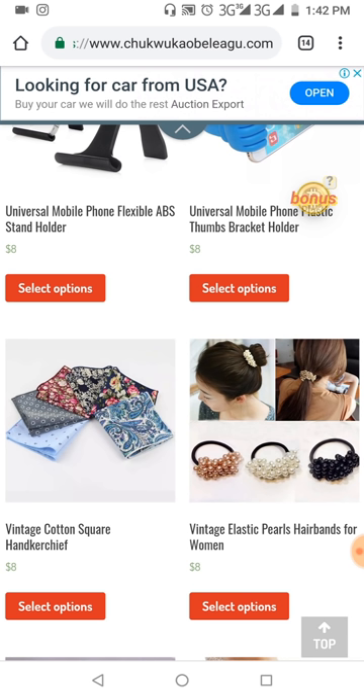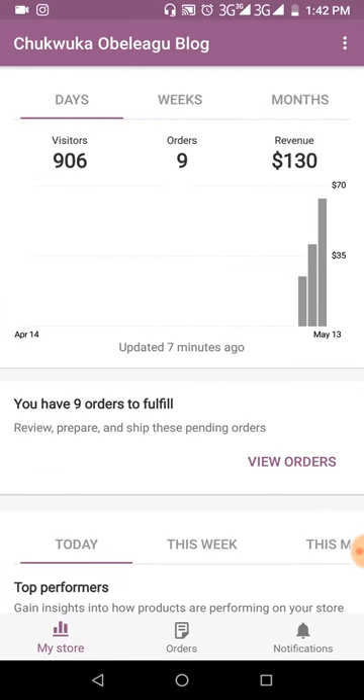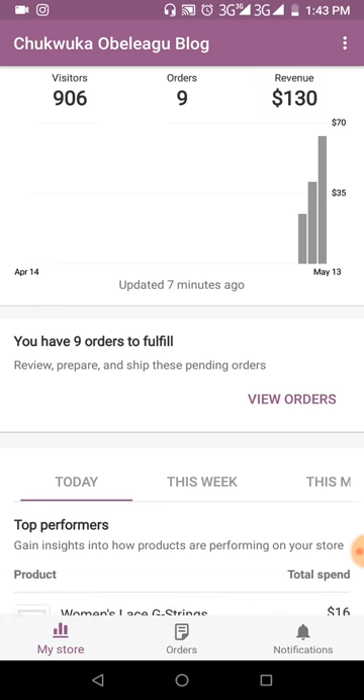Let me go straight to my WooCommerce app. So far we have about 96 visitors who visited the store, and 9 orders have been processed. The 9 orders total about $130. In my own currency, Naira, $100 is about 6,000 Naira so $130 is almost 40-something thousand Naira that it's costing me to process these transactions. Now we have reached our limits — let me show you guys the top performance.